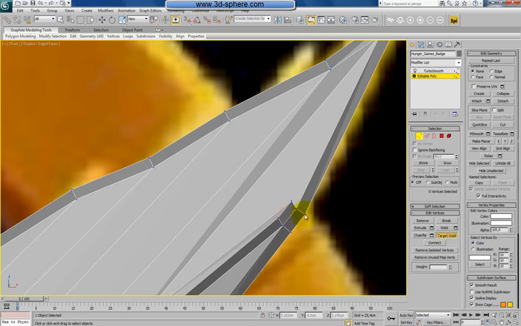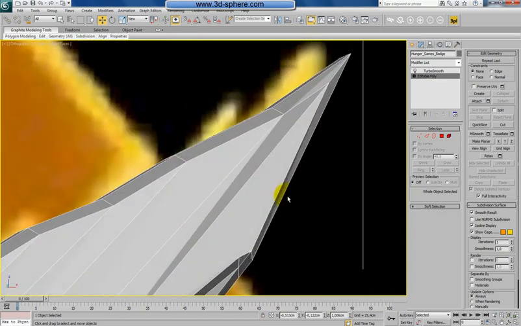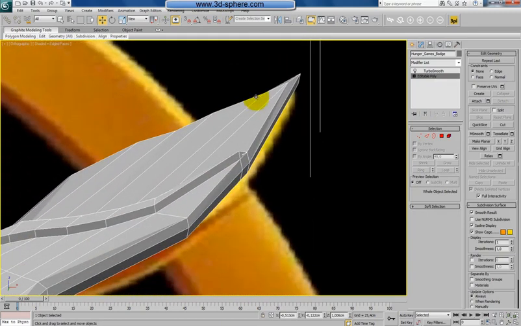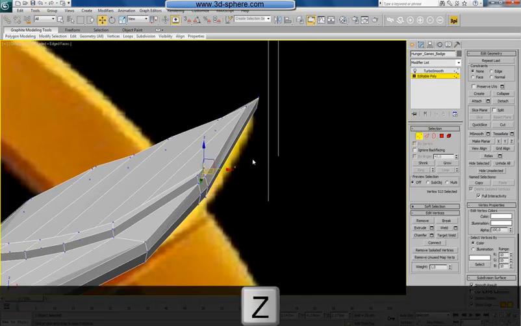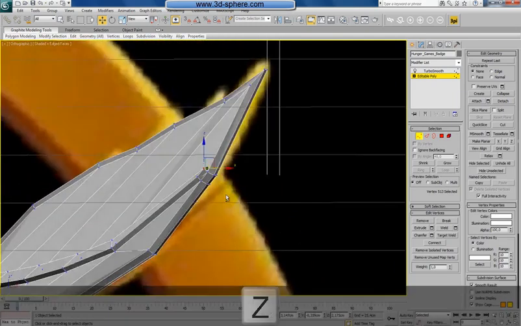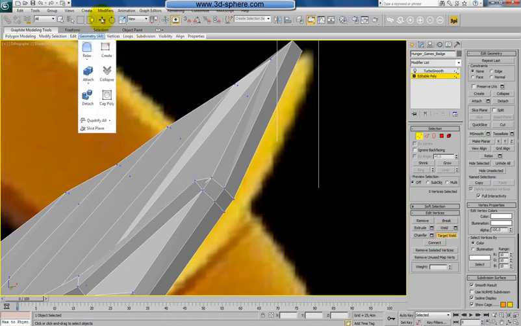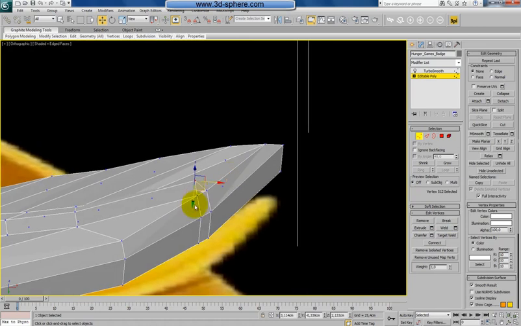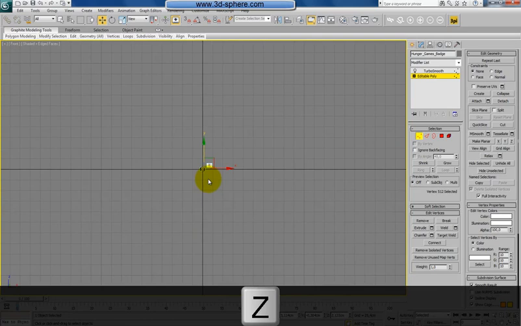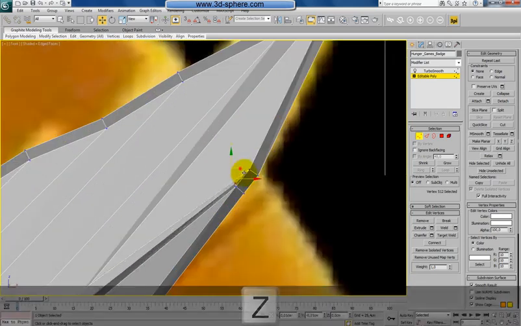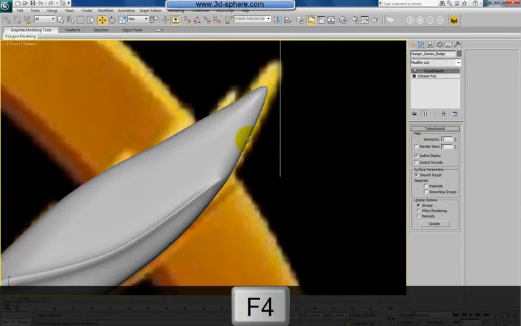Okay, touched this one here down. Or not? Ah, I see. It's a bit more complicated. Still, I think the weld here and maybe a move in this direction, and in this direction, should quite do the job.